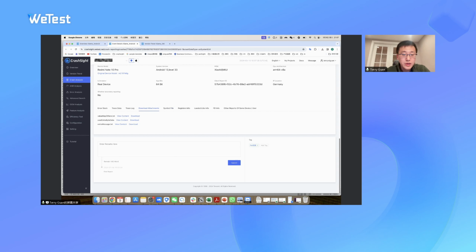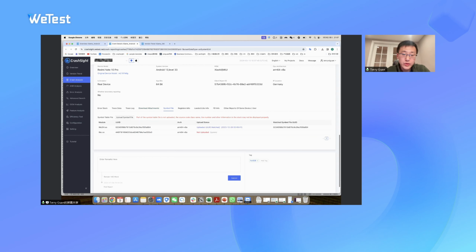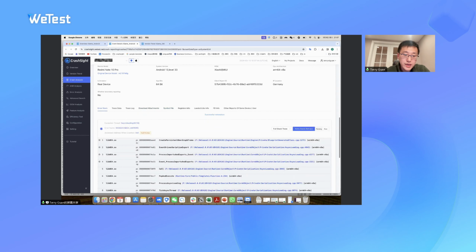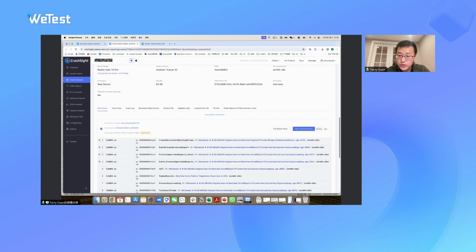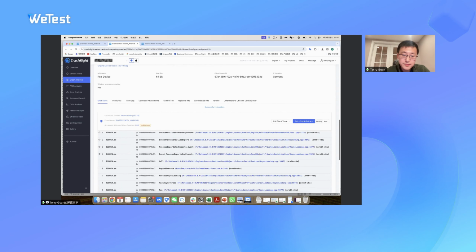Here, a symbol file: you have to upload a symbol file to retrieve this error stack. Otherwise, it's raw. Only with the symbol file can it be parsed into readable text.